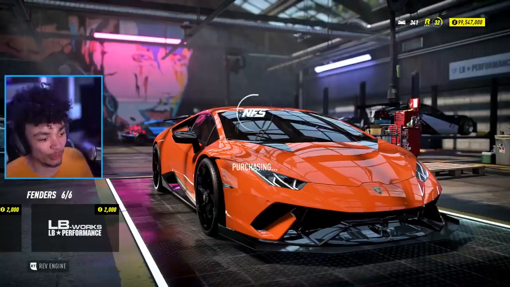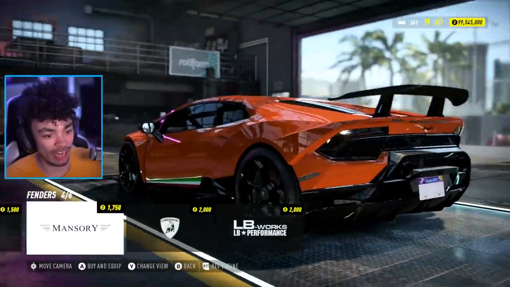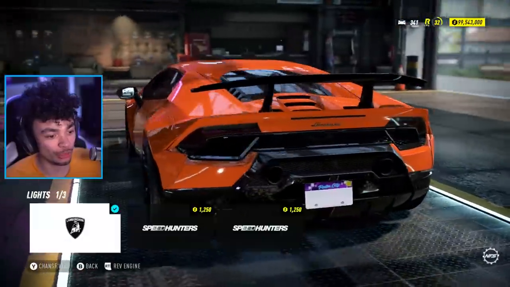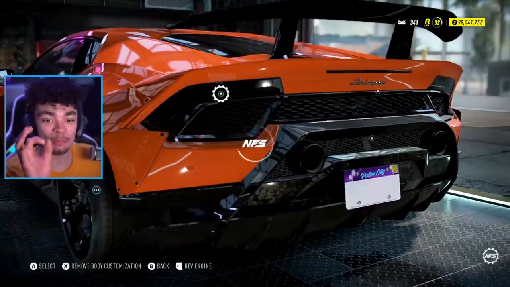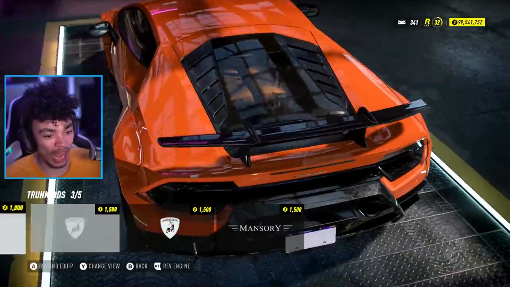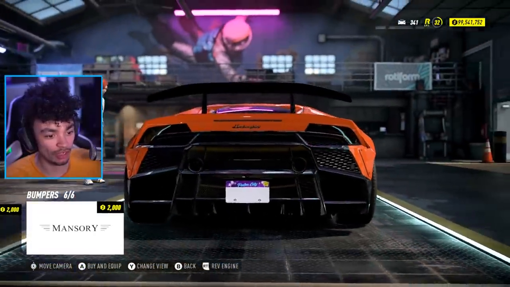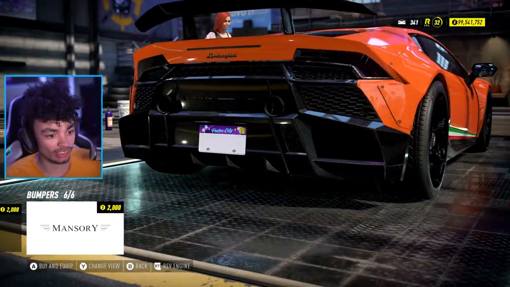Should we do Liberty Walk? Let's do Liberty Walk. Have a look at some of the rear fenders. Again, this is stage one. This is the very beginnings of what we're about to do to this Performante. This is the baby steps. We change that rear bumper to something more aggressive. Oh, hang on. I don't know if I want to change that.